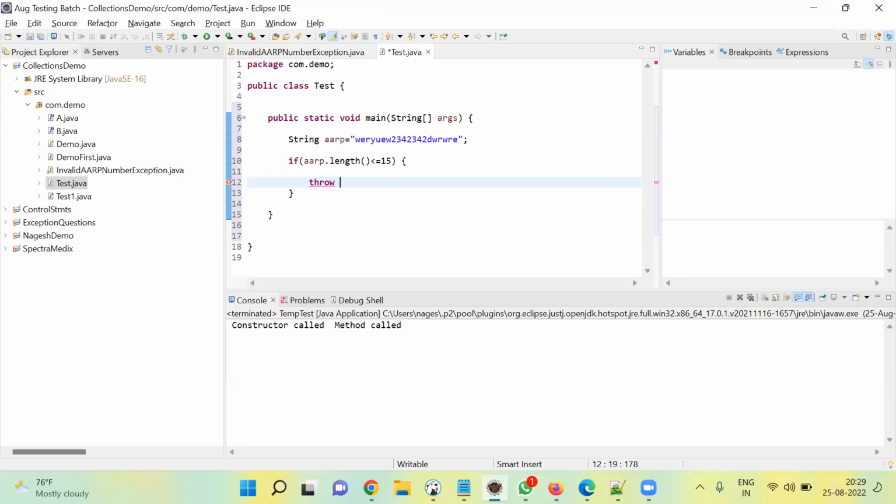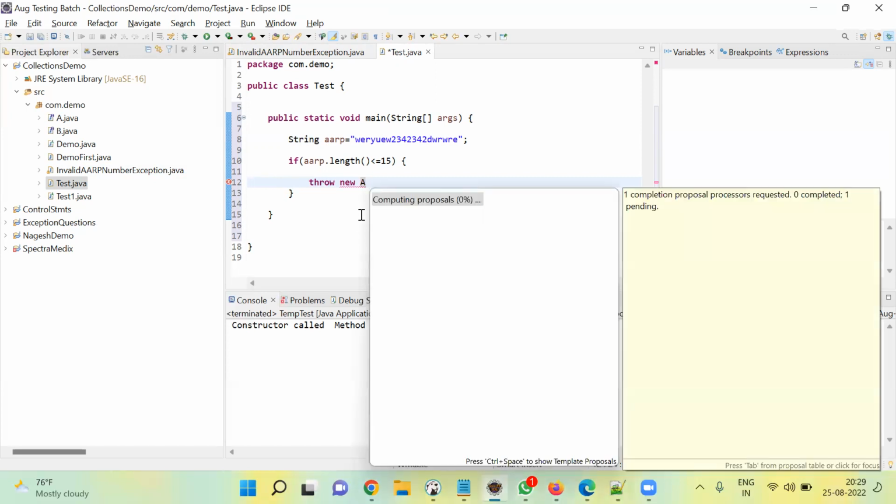When you want to throw an exception, it means the system is not giving the result, or the code that you have written is not giving it. You forcefully want to throw the exception to make sure this is the error, that I cannot proceed further. That's why I am trying to write my own exception.